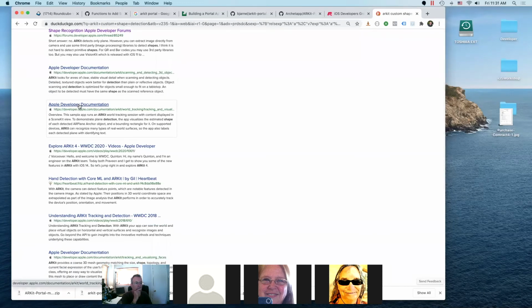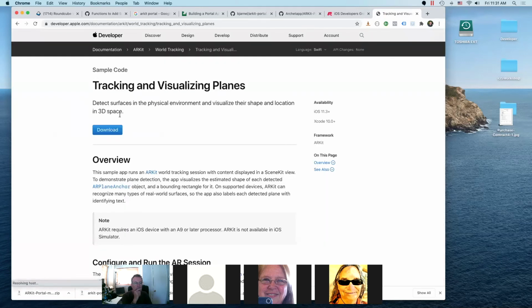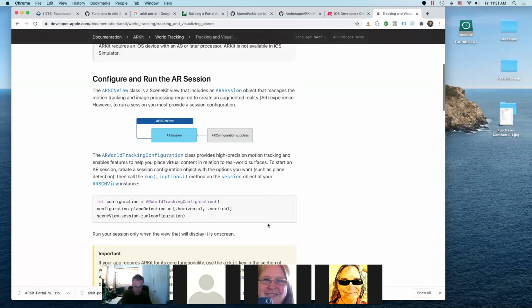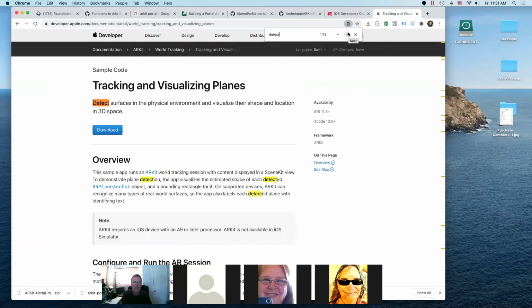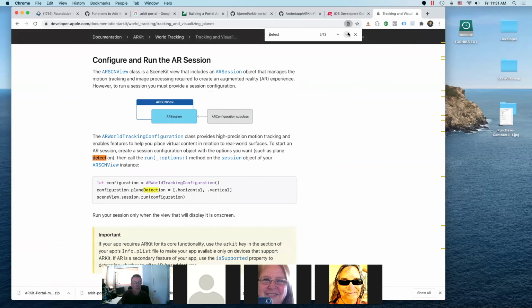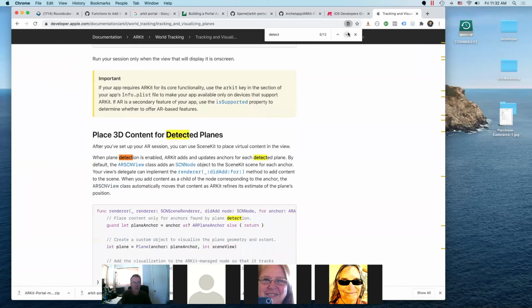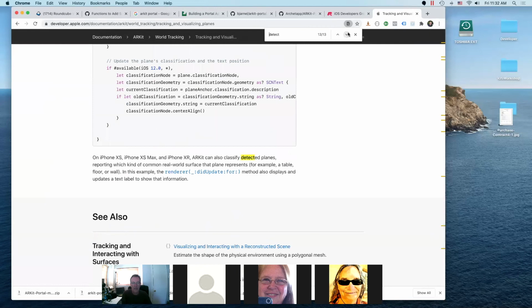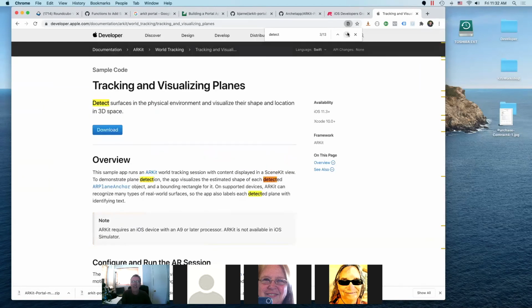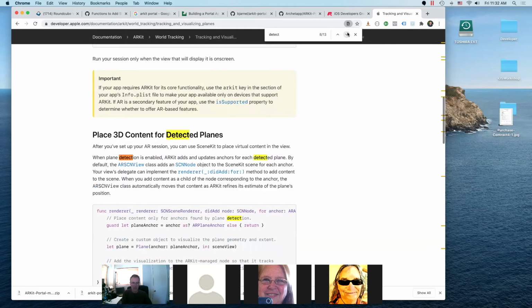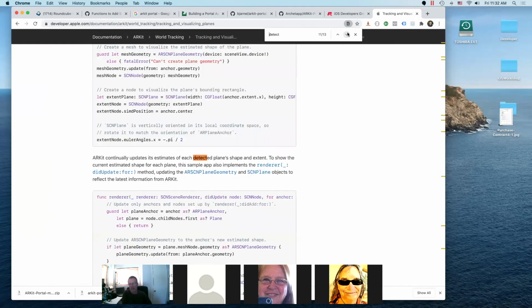Apple developer doc. Let's take a look at that. Okay. Connected surfaces. Yeah, when you look at it, here's only dot horizontal and dot vertical. I mean, it's a start for sure. But I don't think I have the ability right now to detect anything other than that. I don't even seem to be able to detect a sphere, for example.